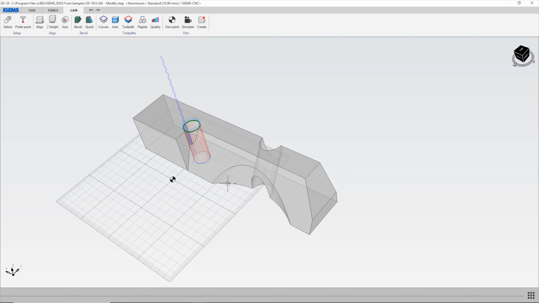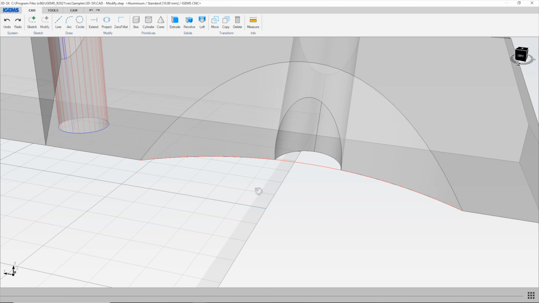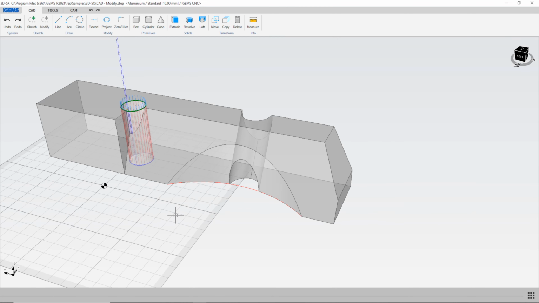We also want to make this one and this one. So for that, I need to make some guidelines. First, I'll draw an arc, which will start on the end point. So I just hit E on my keyboard, somewhere on the contour here, and then E again. So that created an arc, goes right around here.